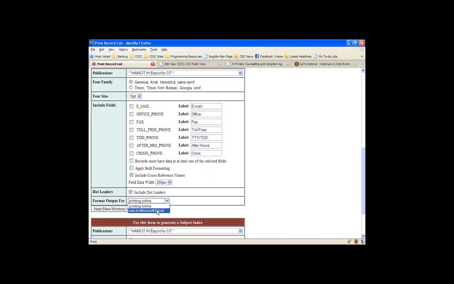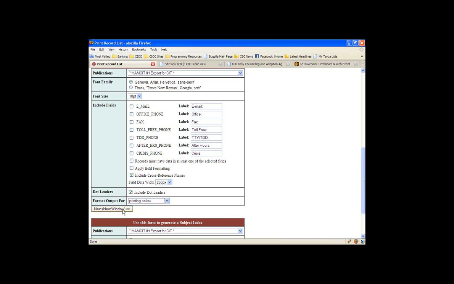And likewise, if I say print format for printing in Word, it would look extremely strange in your web browser, but as soon as you saved that page and opened it in Microsoft Word, all of your dot leaders would be in place. It would look the way you expect it to look. That's because the style that is used for displaying the information in your browser is different than the style information that Microsoft Word wants to use to do its formatting.